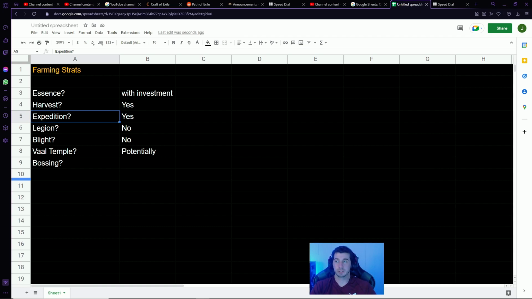So I'm looking at a build that's going to have pretty fast map speed, pretty good clear, but not amazing clear, no explosions, nothing like that. I'm thinking about maybe trying to get a pair of Asenath's Chant gloves early on to help with some explosions, which would be nice for clearing things like Harvest and Expedition. But anyway, that's just the build I'm looking at and the capabilities of my build.